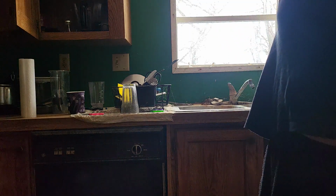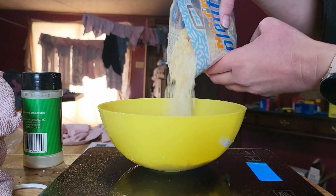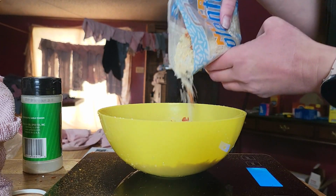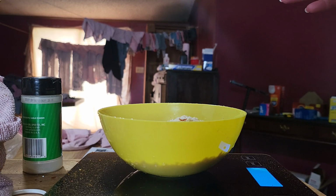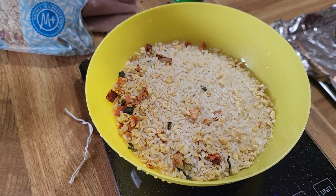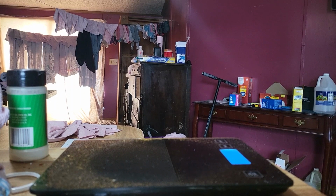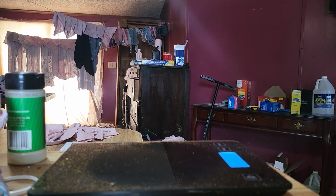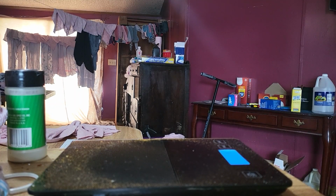And how much is this? This is 14 ounces. So I'm going to put 6 ounces into this bowl. Let me spin you around. Put 6 ounces into this bowl. Well, how about 5.6? Really, that's a lot. And it's got some little vegetables in there too. 5.6 ounces. So I'm going to put this in here and see what it does, or how it behaves. Because I'm telling you, if there's one thing you don't want to see from the food pantry, it's that stuff. But seeing as there is very little I can do about it, I'm going to use it. Yep, 5.6 was plenty.